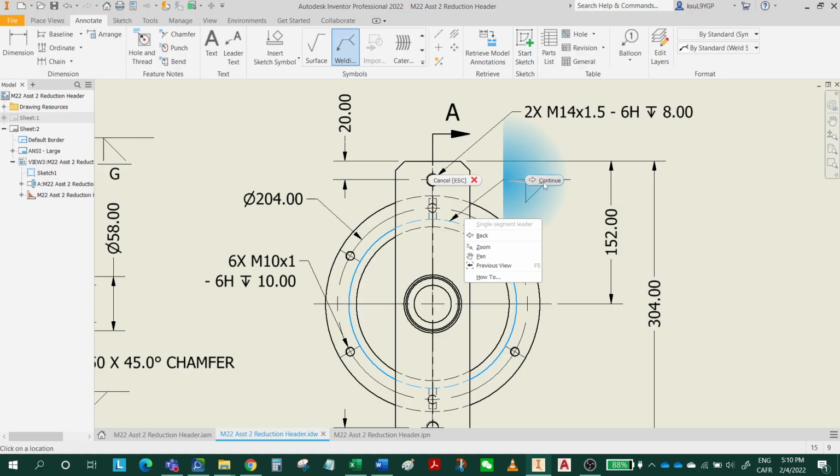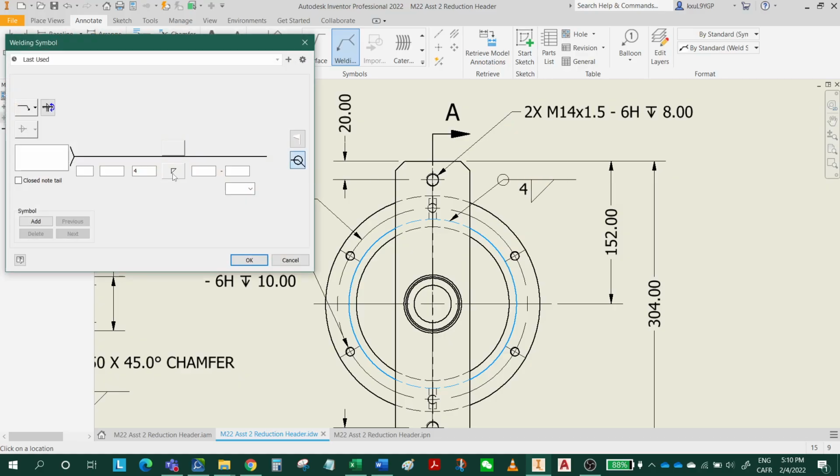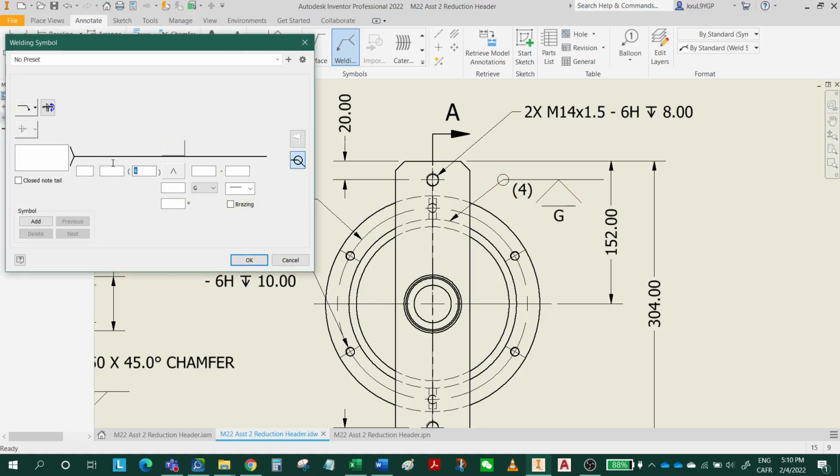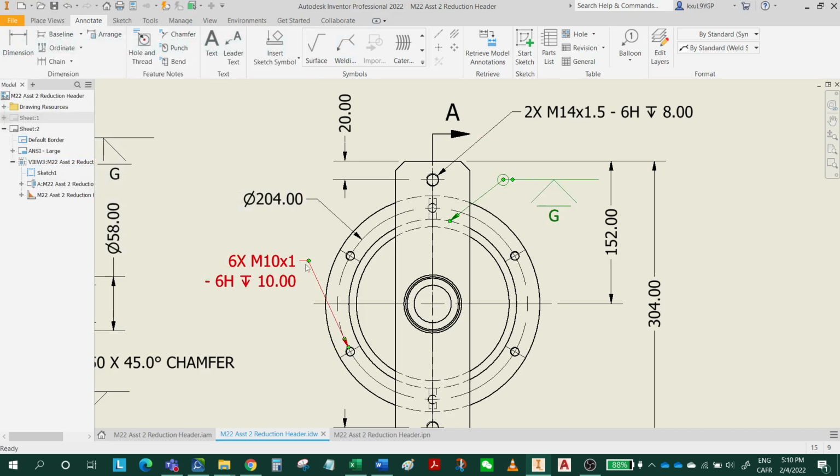Click. Right click. Continue. This is V groove route. Flush, right, no branding. Click OK. No dimension here, right? Don't have a dimension here. Click OK. So for position C, yeah, that's the only position.